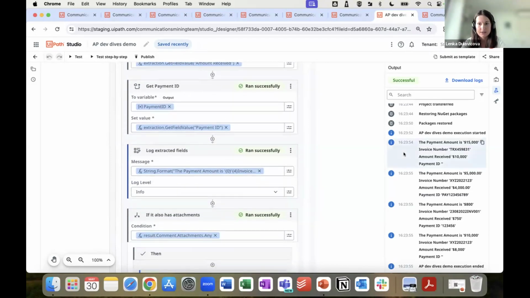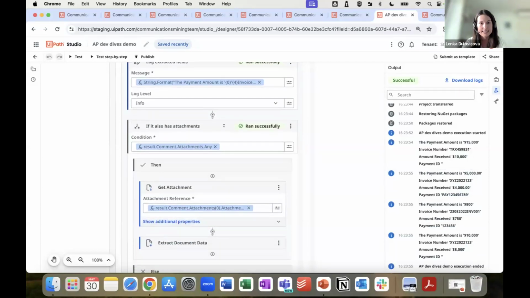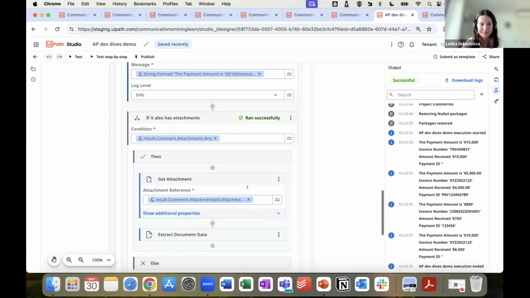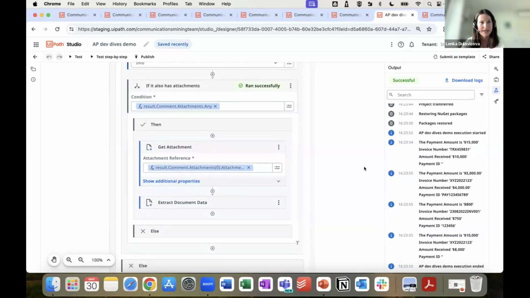We're logging the extracted fields. So you can see some logs here. So it extracted these fields from the 4 emails that we sent through the stream. Some of them have all 4 fields, some of them just have 3. If they're present, they would be extracted. And what we can also do is send the attachments from the emails directly to document understanding by using the get attachment activity. It's a new activity that now enables us to store attachments and fetch them straight to document understanding. Saying this, I'm going to hand over back to Andras, who will show you how we're going to extract data from documents.